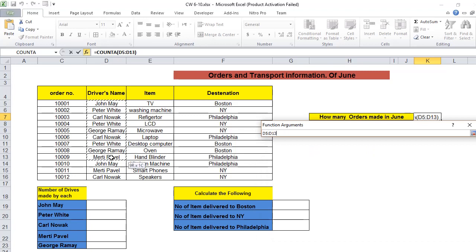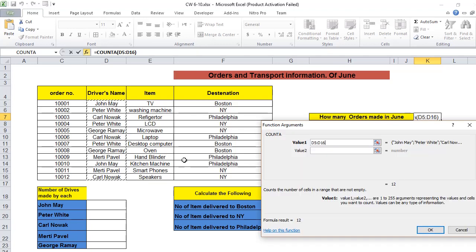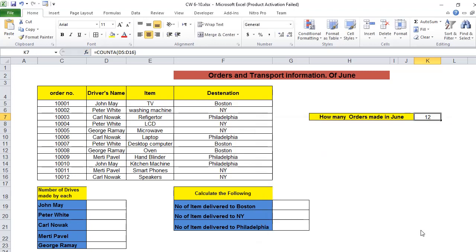We're trying something other than the numerical values. They are 12. So COUNTA will count text values. It will count letters and words and so on.